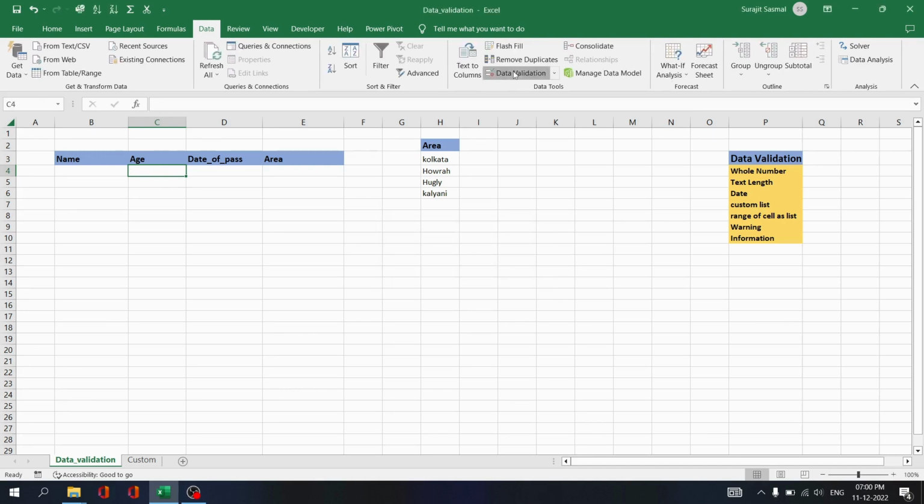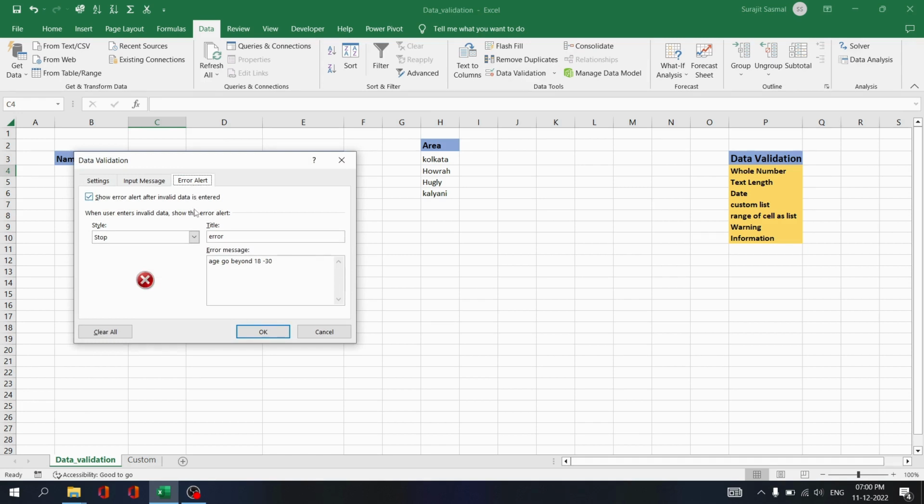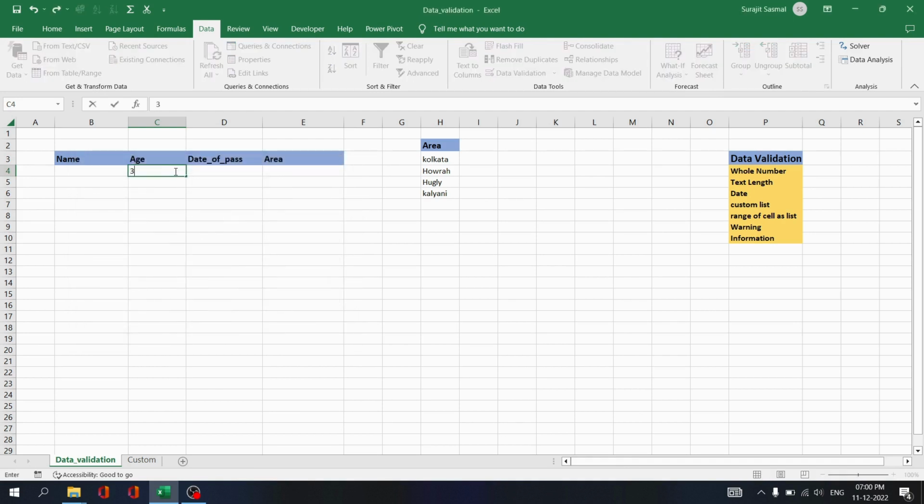Now if you go to data validations, in error alert there is a style, stop. Instead of stop you want to give warning. This is the warning sign. Click OK. Now enter 34. Click enter. You see a little warning comes. You can still go with that data, but a little warning came. Let's say we want to go with the data. Click yes. You see it's entered. It's no longer throwing an error. It's just a warning, right?